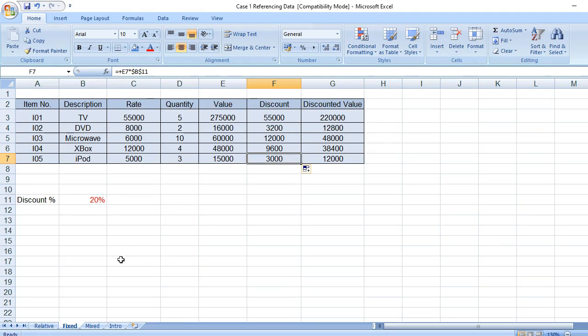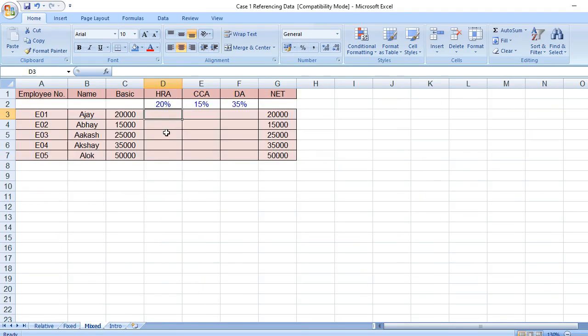Now in some calculations, we also need some mixed fixing. It means that you need to fix a particular column, a particular row, or sometimes a combination of both.